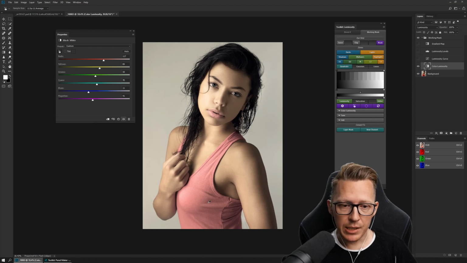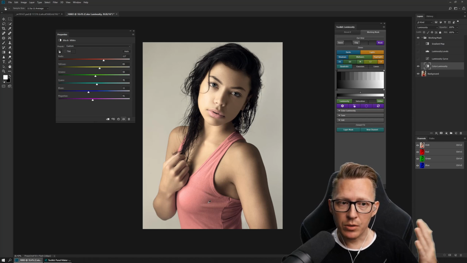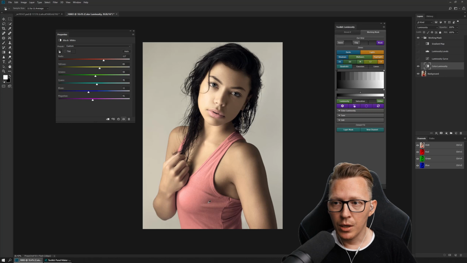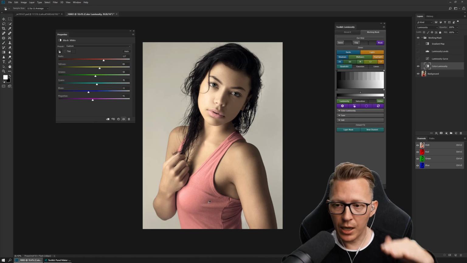So I use this instead of channels. In the past panels I've created RGB channels, like they are there as default, but then I also created CMYK. I made a copy of the document and copied the CMYK channels as pixels, so you got a lot of channels to choose from.